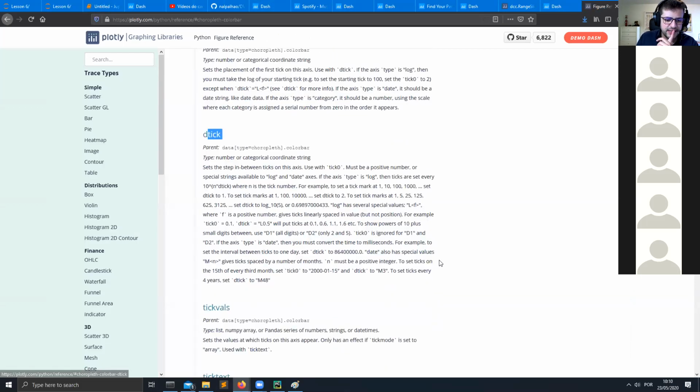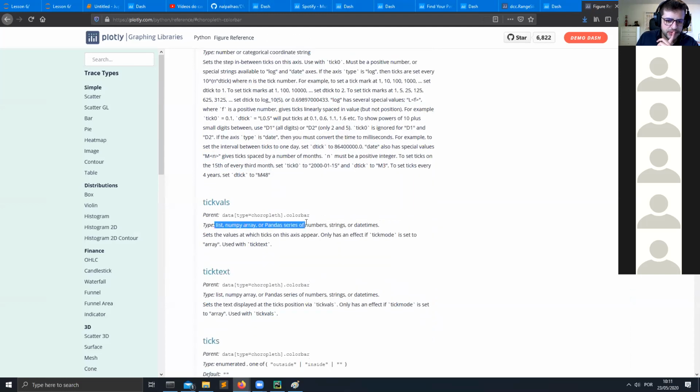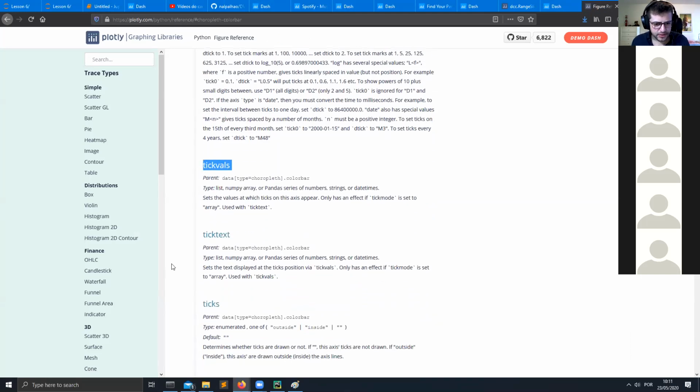And then there is tick vals, which is a list or array, and tick text, which sets the text to display at the tick positions given by tick vals. So we need tick vals and tick text here.